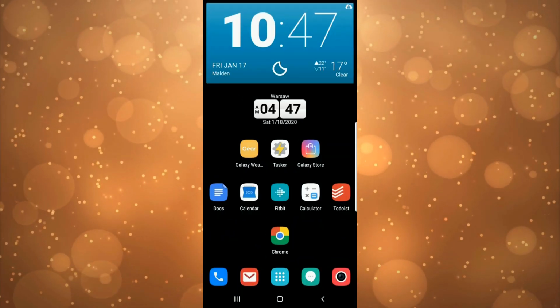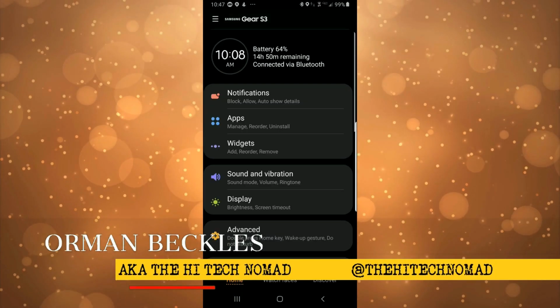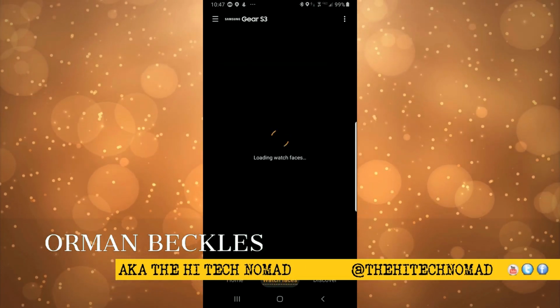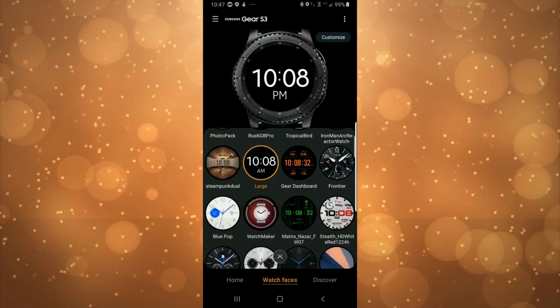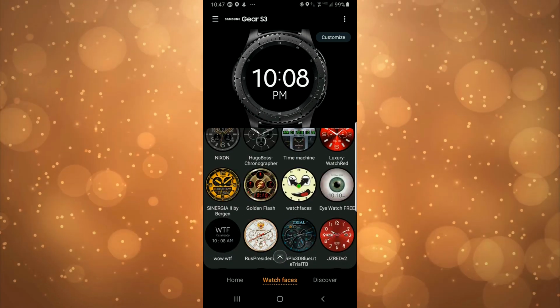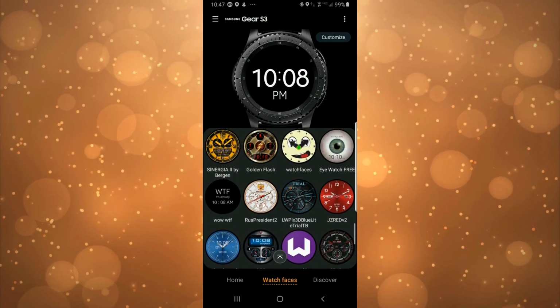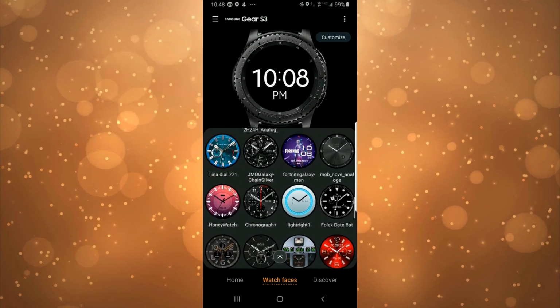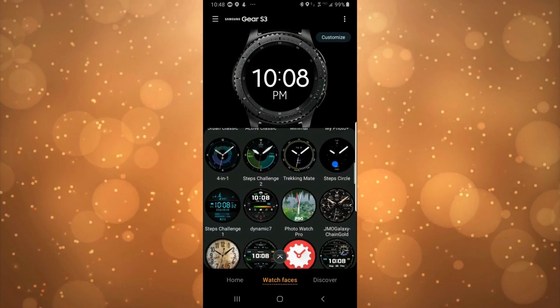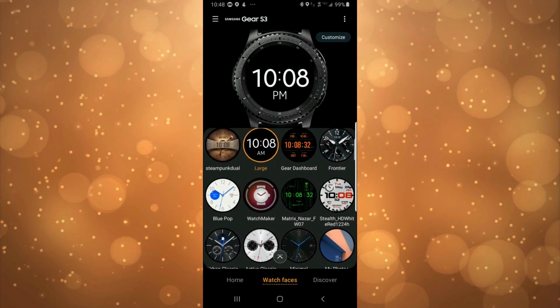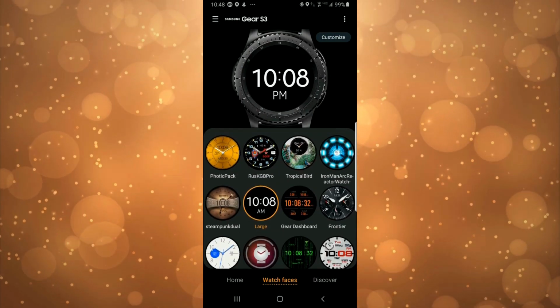So if you're anything like me and you have a Gear watch, then you have watch faces. You have more watch faces. You're an impulse buy and you have tons of watch faces. So we're going to make a program that's going to figure out where we're at or what time of day or whatever. We can actually choose what that is. And it's going to pick the appropriate watch face for that occasion.